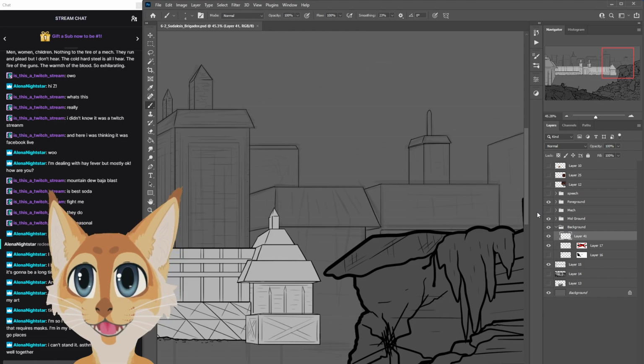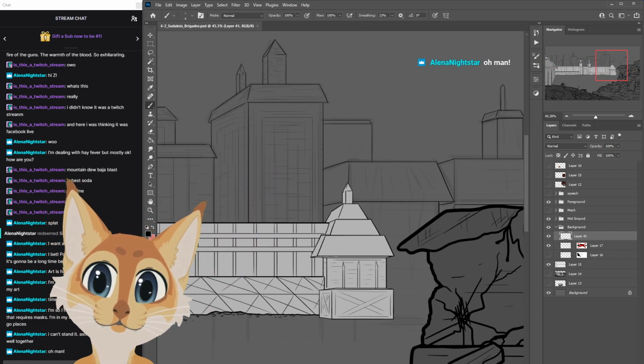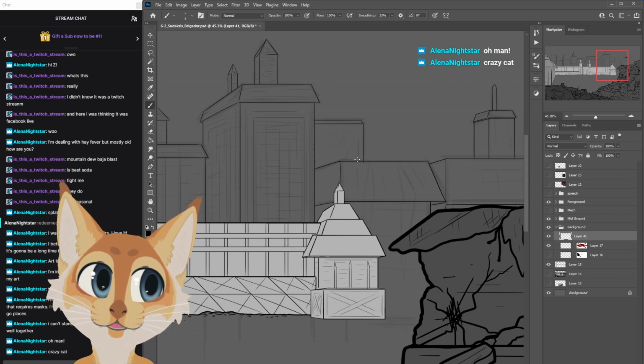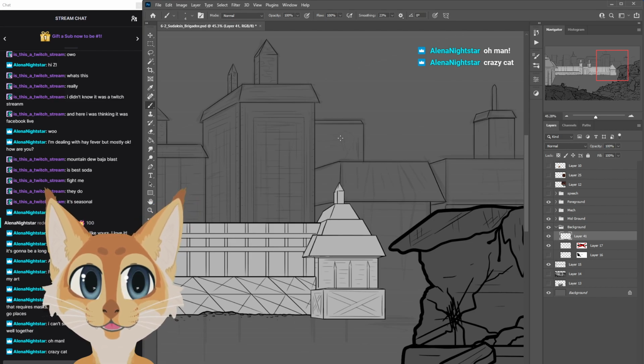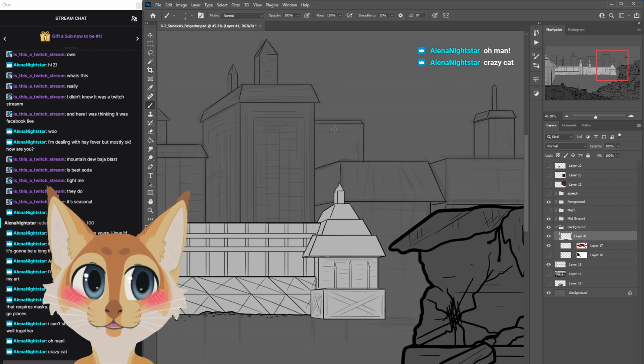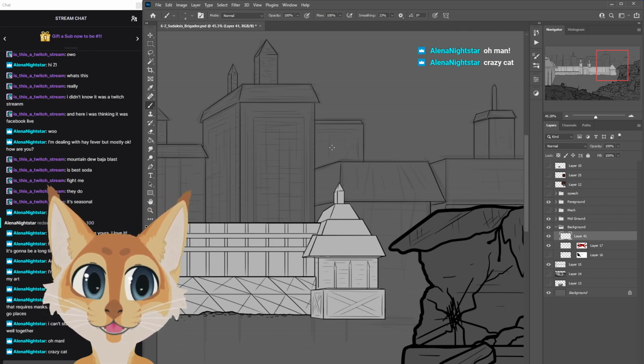For a brief moment, I kind of considered making a mask for my fursuit because I thought that'd be kind of cute, but then I never did because I got tired of making masks. That's all I did for like 2 months. Crazy cat. I love cats. I have a crazy cat sitting on my chair.